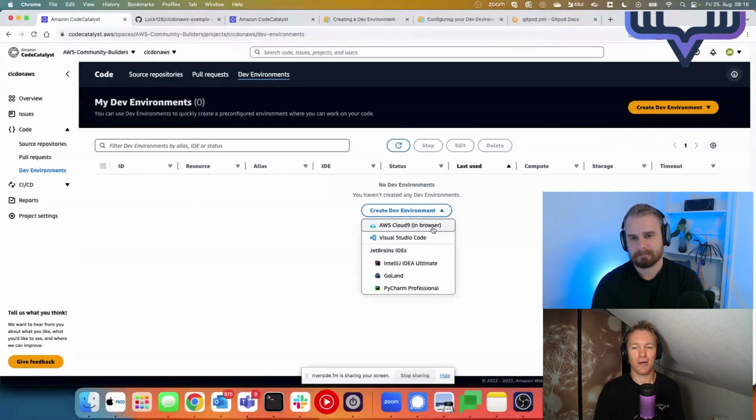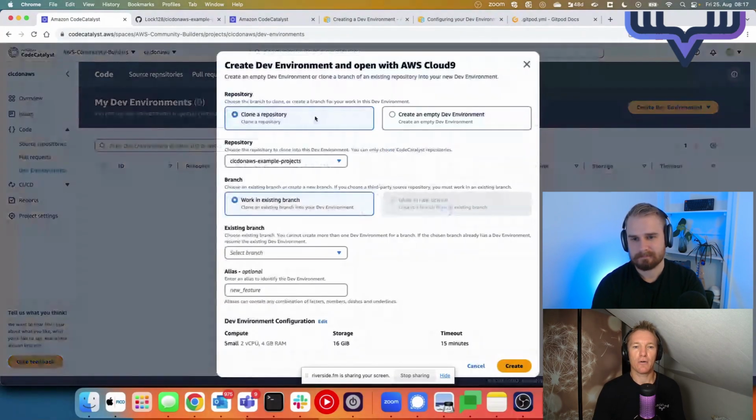And then while we wait for the environment to come up, we can look at the same kind of flow in Gitpod, sorry for that. What you see over here is that I could be creating a Visual Studio Code backend or a backend for one of the JetBrains IDEs as well in the dev environments. To make it easy today, we're going to use the browser version and compare those. So I'm just going to click on this button. I can now define what the connection will be for this dev environment.